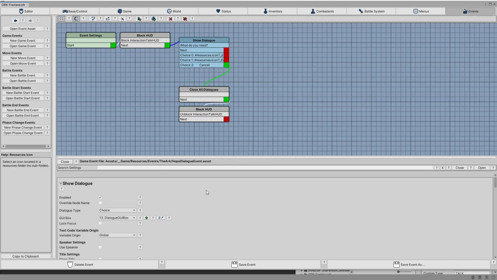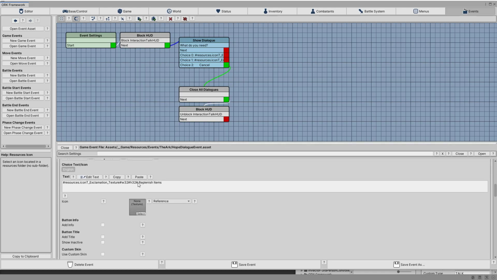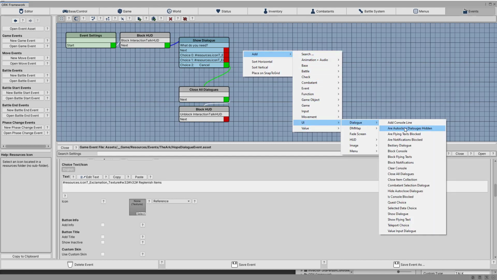So when the first choice option is selected, it's going to display the store or the shop screen for the things that you can buy from Hope. We are going to do that later on, so for now let's just display a message or display a simple dialog here.